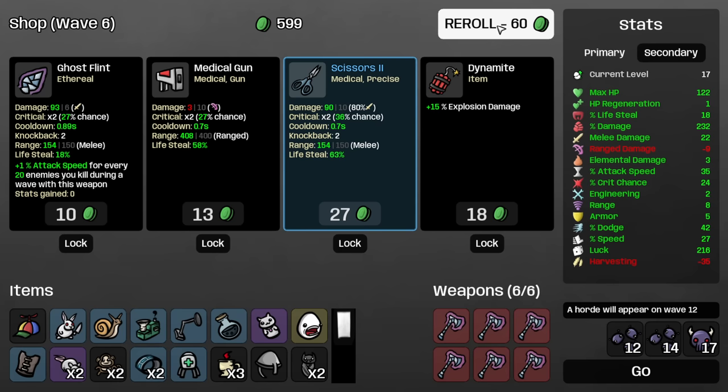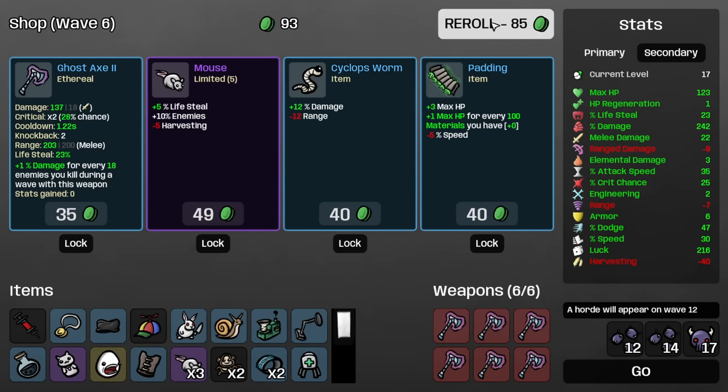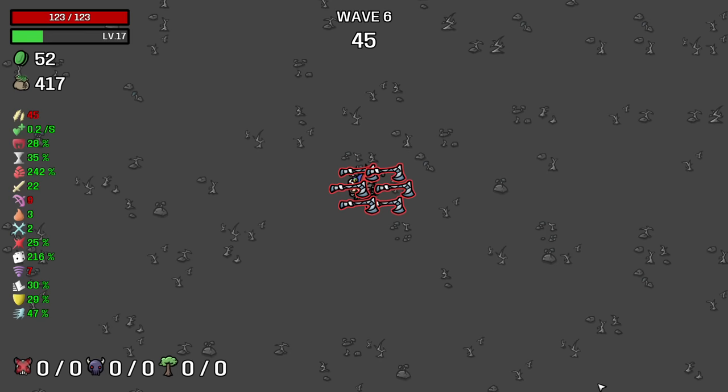Another mouse, very nice. And crit and dodge. Losing range. And a bunch of stats. Losing crit. I mean, yeah, losing crit isn't good, but still, it's decent. That's good. 12% damage is useless. All of these are useless, actually. I don't want them. Let's go. So now my attack speed is going to be even bigger.